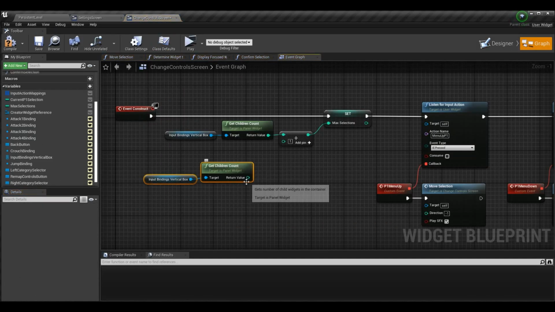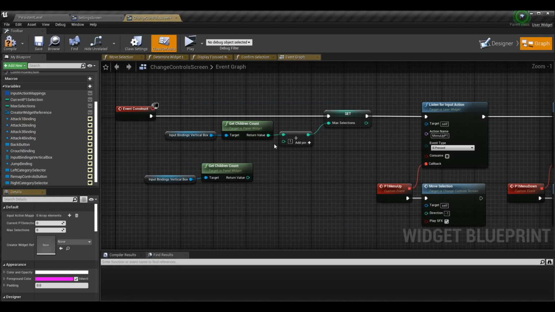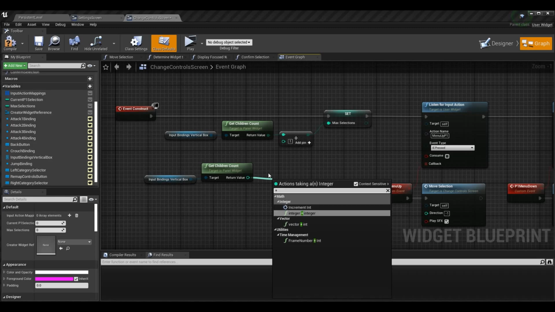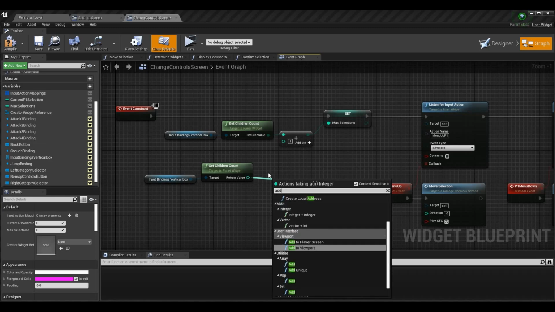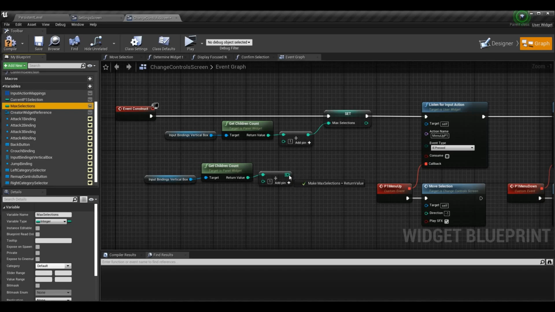So if you get the children count, you could set that to max selections. Because I also want to be able to navigate to the back button, I know I automatically have to add 1 to this for it to be the true value. So then I just drag off of this, press plus or add, and you're going to want to do integer plus integer. Leave it at 1, so plus 1. And then you can set max selections to this value.